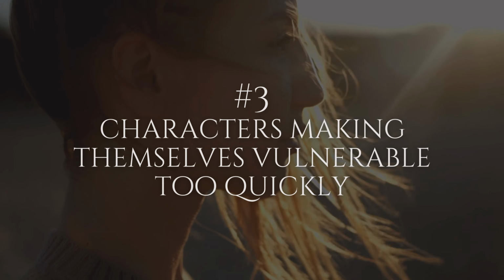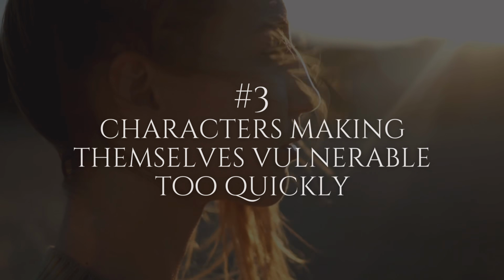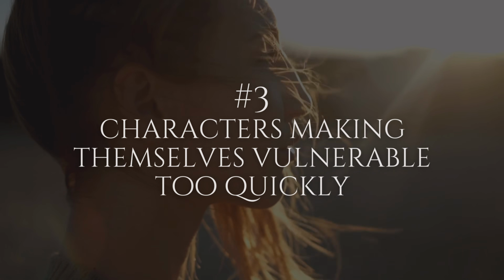Number 3, characters becoming too vulnerable, too fast, or bearing their souls. Nothing feels faker than when a character just blurts out exactly what their top secret feelings are to someone they barely know, or to someone that we haven't really built up a relationship with in the story. Of course, there is a time and place for a character to bare their soul to another character, for sure.